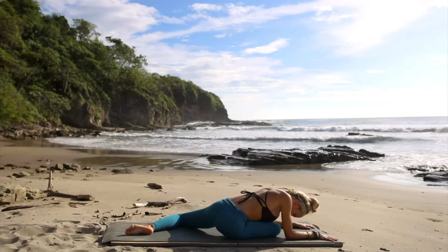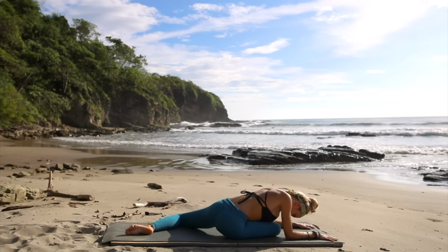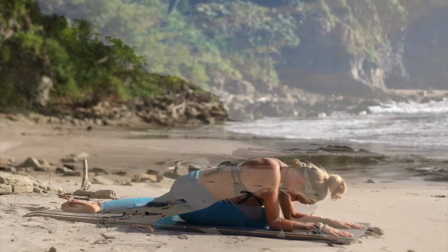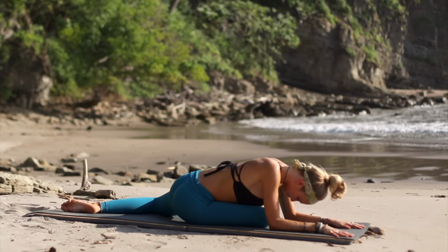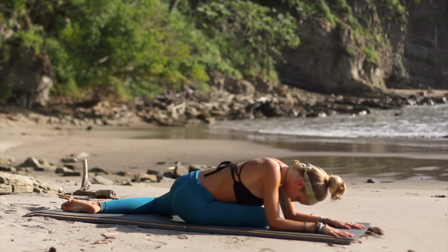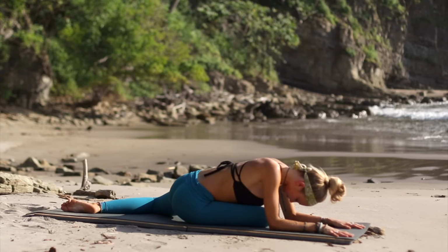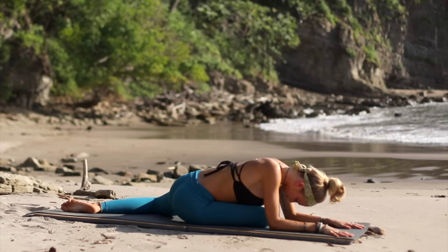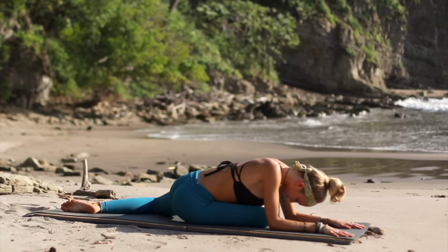So whether you are in your variation of this pigeon or in a full pigeon, allow yourself to surrender to the mat. Breathing into any areas of tightness that you feel along your lower body. With each exhalation, visualizing your body letting go of this tension, becoming heavier, melting into the mat, into the ground. So just keep breathing, letting yourself release deeper and deeper.